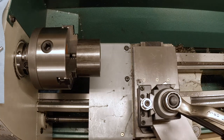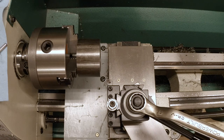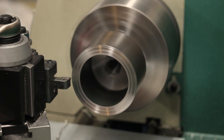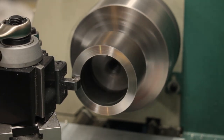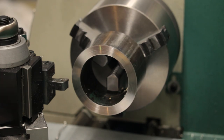Now I've got a carbide tool here in the lathe and I'm gonna run this around, let's see, what speed? I think I'm gonna run it around 720 RPM. And that should put us on a 3-inch part up into a good surface speed for carbide. First thing I'm going to do is just face the front to make sure it's completely true. Okay, that looks pretty good.